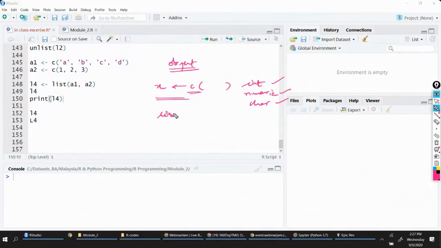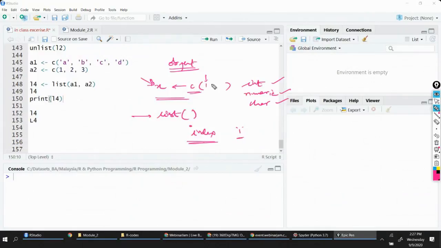I can also create list from the vector, and we use this keyword list. And every object in these iterable objects will have an index, and that index starts from 1.